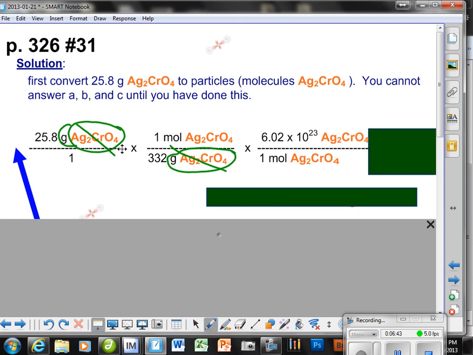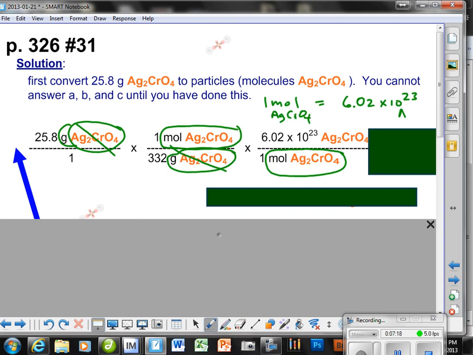And now we go to our next fraction, which is going to be the Ag1 number. Because moles of silver chromate is on the top here, moles of silver chromate has to be on the bottom here. And there's something I want to warn you about, and you need to watch for when you're doing equalities into fractions. 1 mole of anything is equal to 6.02 times 10 to the 23rd. And in this case, we had silver dichromate, Ag2CrO4. And this is also Ag2CrO4, only this time on the right side there, we have silver dichromate pieces, and this is moles of silver dichromate pieces. So that's the difference in those two.